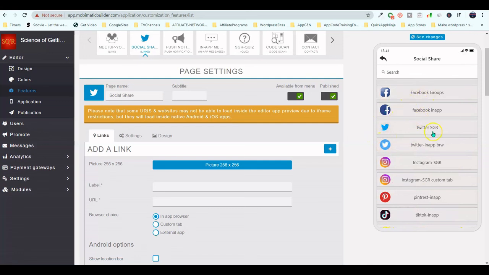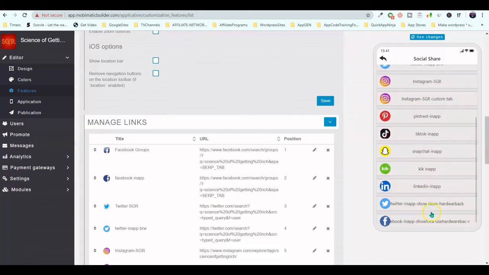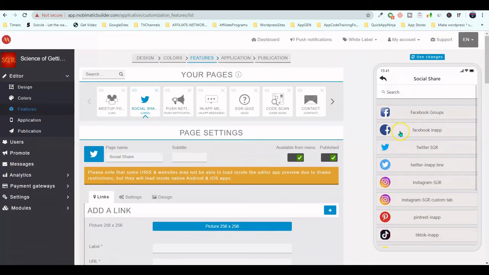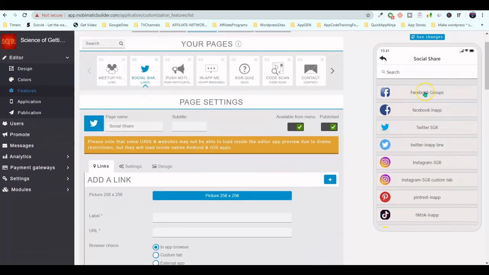Now, like I said, I tried different parameters. So if you see this more than one time, I tried different parameters like custom tab, in-app tab, in-app show close, hardware back button. Anyway, let's go through them. Facebook groups.